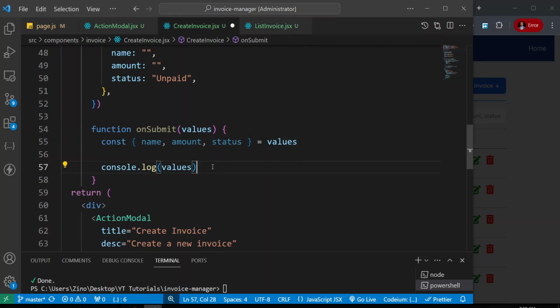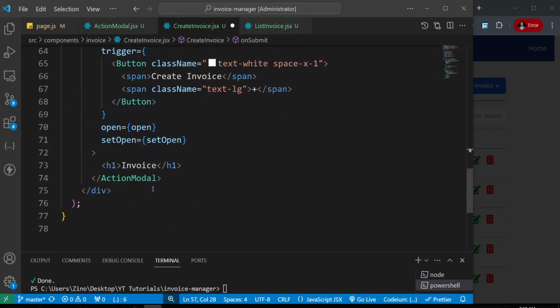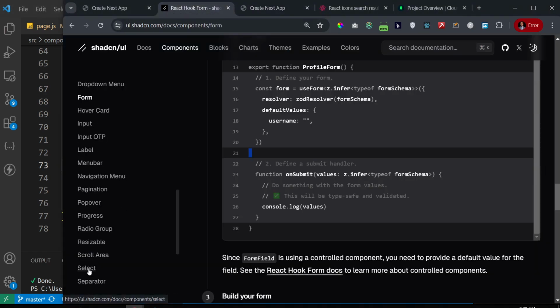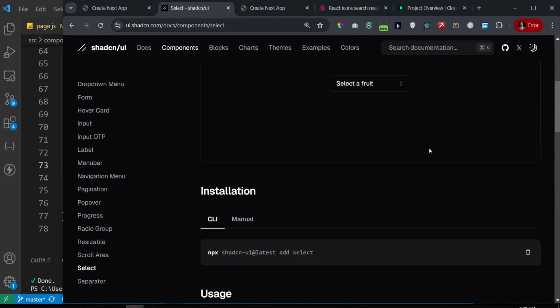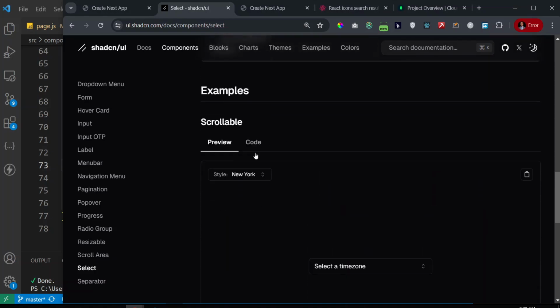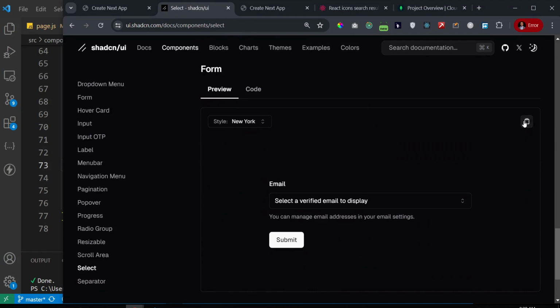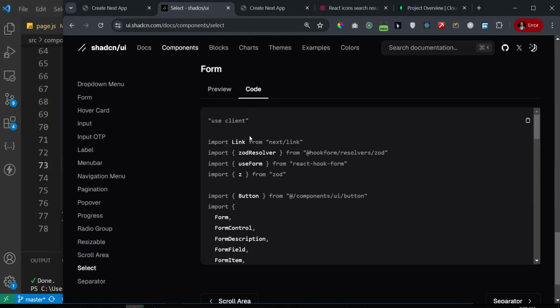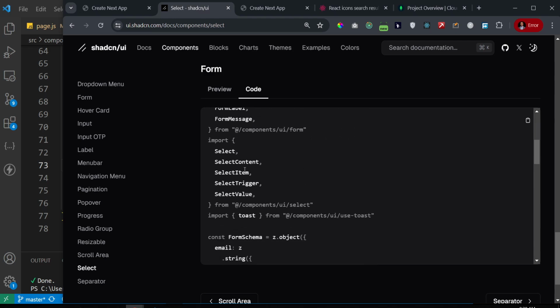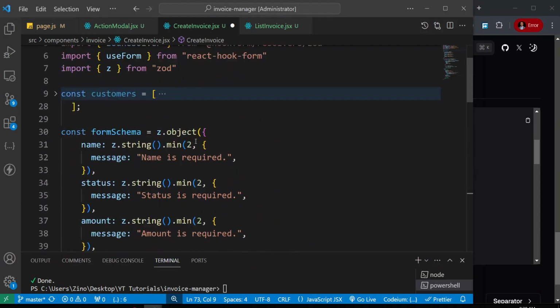So I will now come inside this form. This is where I will now start building out the form. So I'll remove this and we're going to start with the select. I'm going to come to shadcn and look for my select, which is right here. We've already installed it, so all we need to do is bring it in. So let me look for the form. Okay, so this is the form right here. So I'll just go to the code for this form, and we have the form. We've imported the form, I think. I'm not too sure. Okay, so this is what we need to bring, the select.